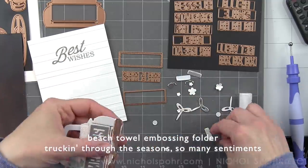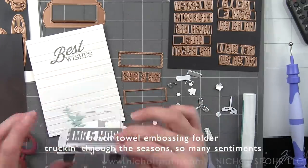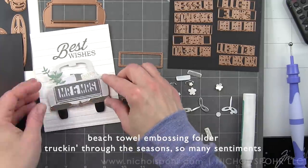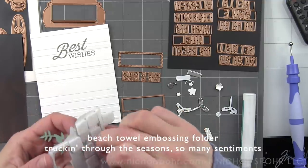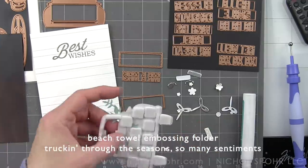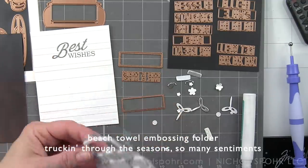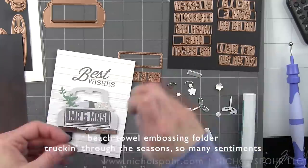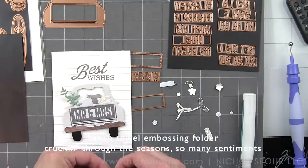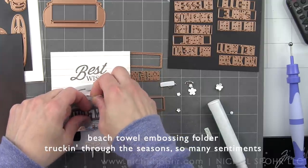The chrome pieces and the side view mirrors were all die-cut from silver mirror chrome cardstock from Tonic Studios. I was really particular with my cardstock choices because the backgrounds of my cards are super simple, and the truck is definitely the highlight of the show. Once we have those elements ready to go, I'm going to peel the backing paper off of all those foam adhesive pieces and then pop my truck in place. The wheels for all five cards were die-cut from Tonic Studios' Black Velvet cardstock. Now we're simply adding those bows to the gift packages in the bed of the truck.